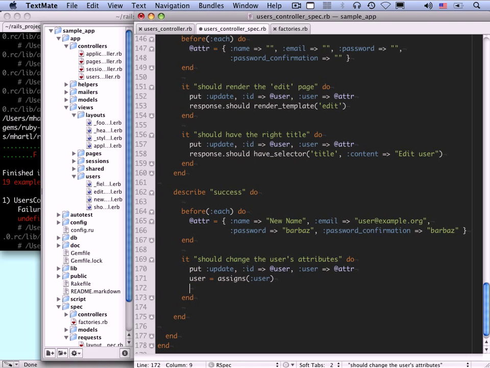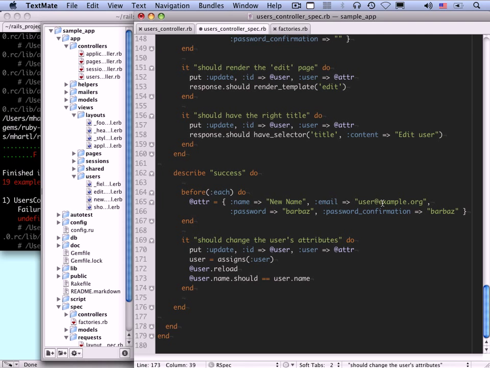And in order to get this to work, since we should have changed the attributes of @user, we actually need to reload the user in the database, or just basically pull out the information from the test database in this case. So let's do @user.reload. And now let's just test the name and the email. @user.name.should equal user.name. So these should agree. And the same thing for @user.email.should equal user.email.